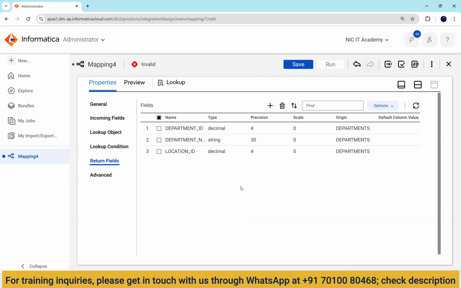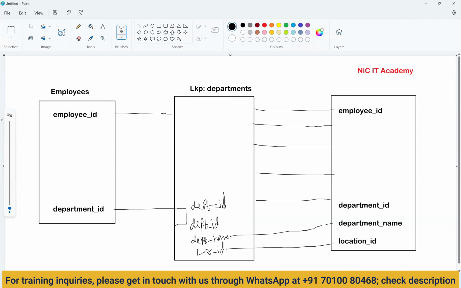Why are you removing them? Whenever the lookup is running, very first Informatica will take this table into cache memory, on the Informatica cloud server. It will cache this table, compare this value, and produce the value here like this.